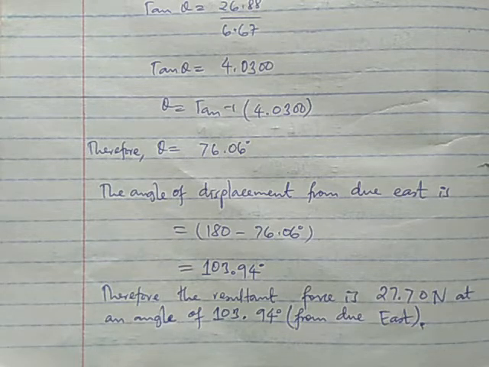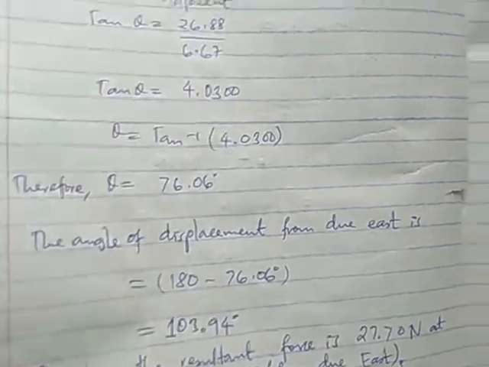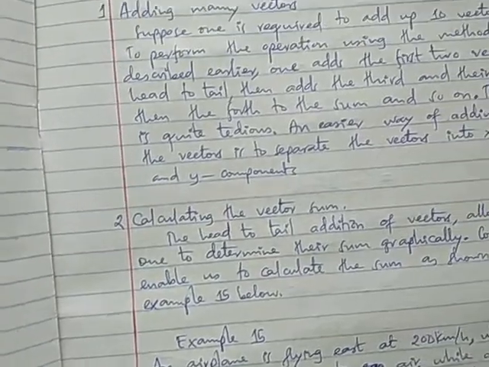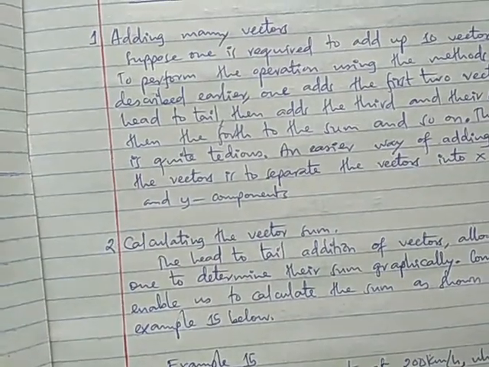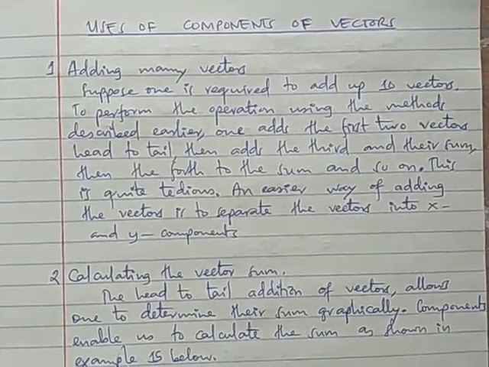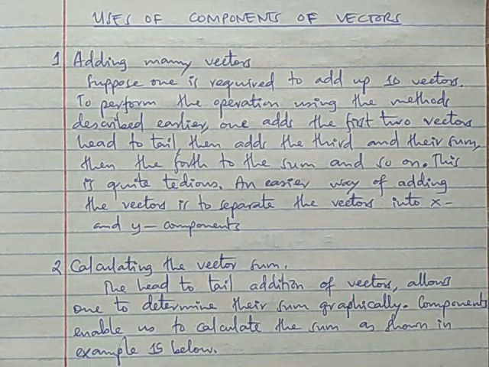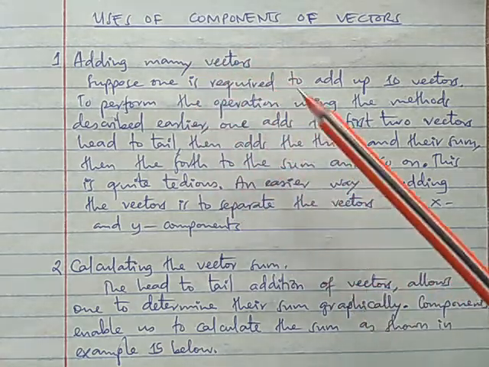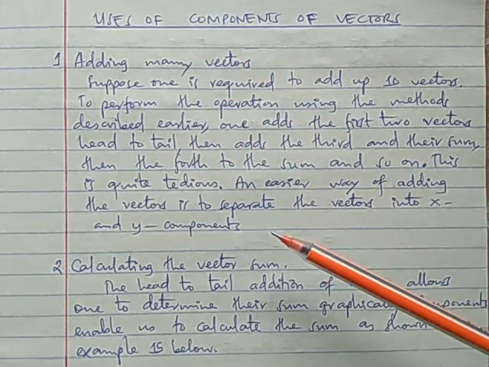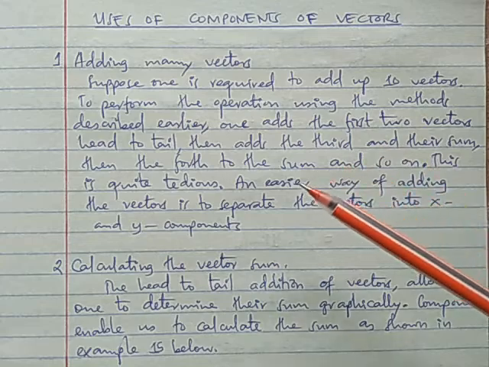Hivyo ndivyo ambavyo tuna conclude this part of solved example in the resolution of vectors. From there, tuna application of resolution of vectors. How do we apply the concept of resolution of vectors, or the concept of the component of vectors? How do we apply it? First is by adding many vectors. When we are adding many vectors, we are using this concept.